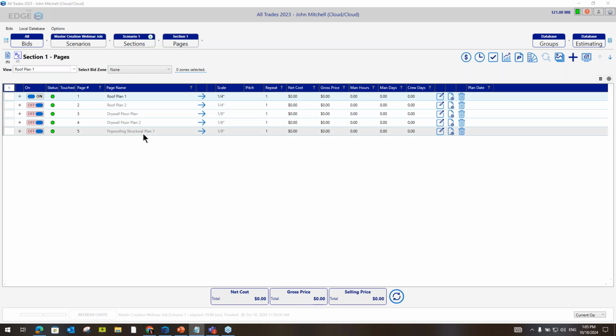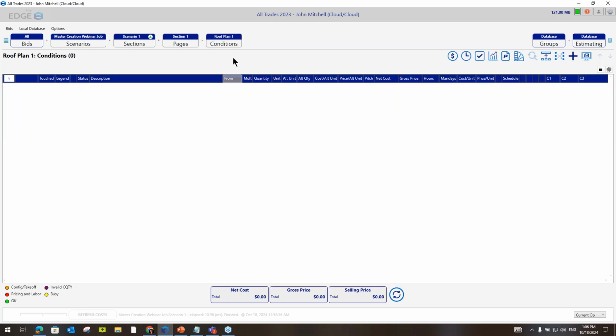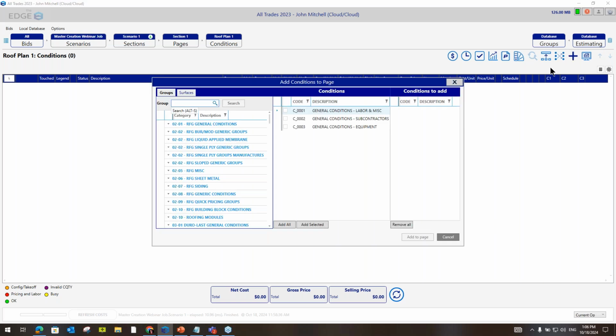But just so you know, you can create masters in any trade that uses the Edge. So what you're going to do, you're going to go forward to the conditions breadcrumb. And in your database, you already have some predefined masters already. Let me show you what masters are.